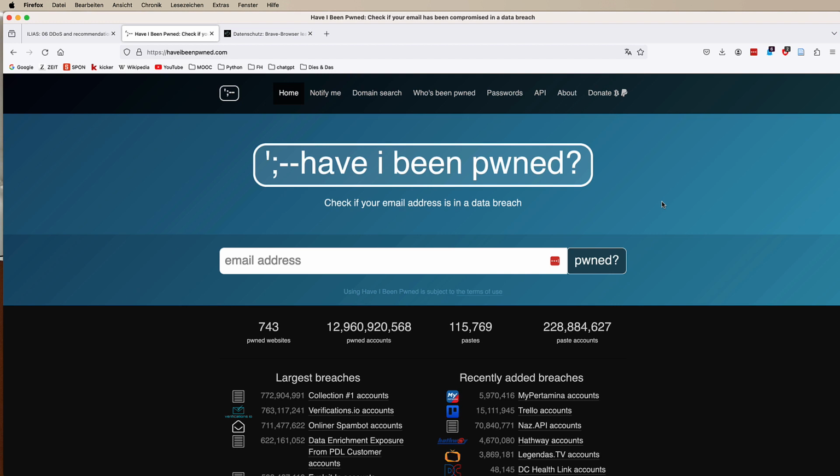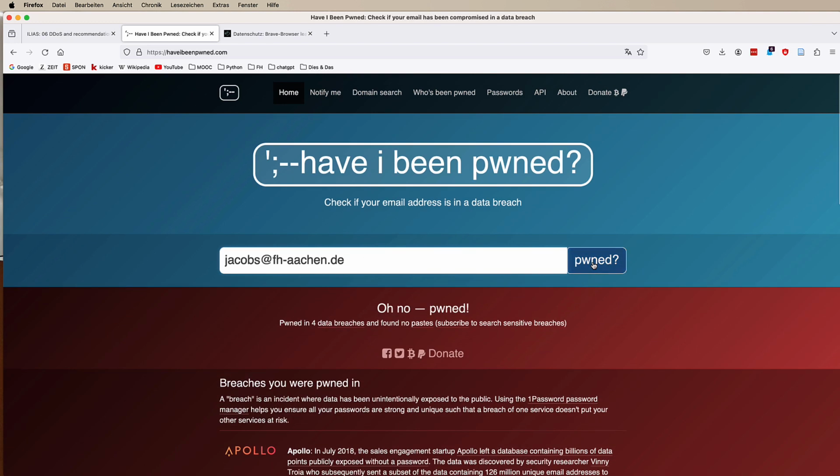Let's first check for my email address if this has been pwned. So if it has been used in some attacks, if it has been collected as a legal email address. So put it in. And what you can see: oh no, it has been pwned. At least in 4 data breaches, it has been found and used. For example, if you would like to do this kind of spam email things. And it's not really a surprise because my email address is somehow official. You can go to the website of the FH Aachen and you will find it listed with lots of other email addresses. So there's hardly any kind of protection against it.